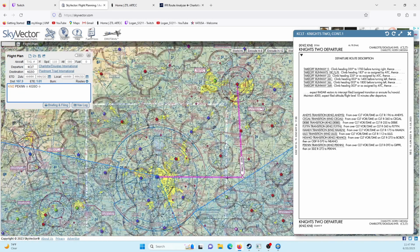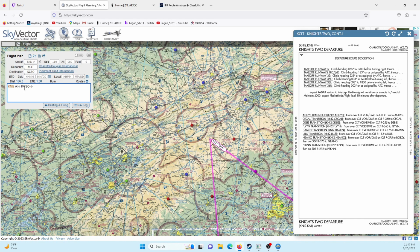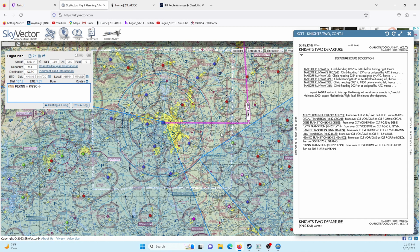They're saying Pekin. Is that gonna be the best one? Yeah, no. That's going the opposite direction. Lils. That's too far that way. Seagull's way out there. Where's this one going? No, I don't want to go there. So if we did Pekin, that would put us at an hour. Not too far out there.